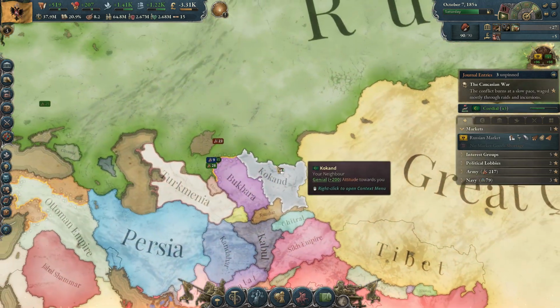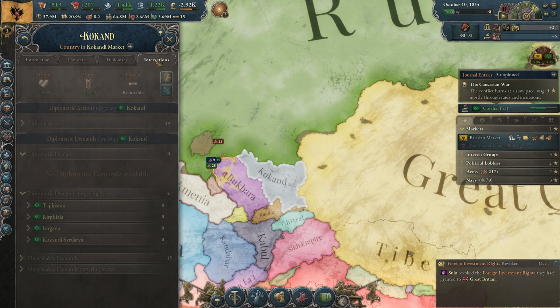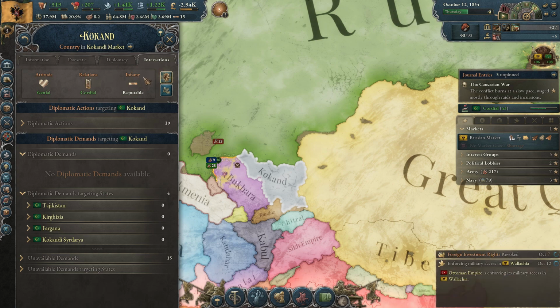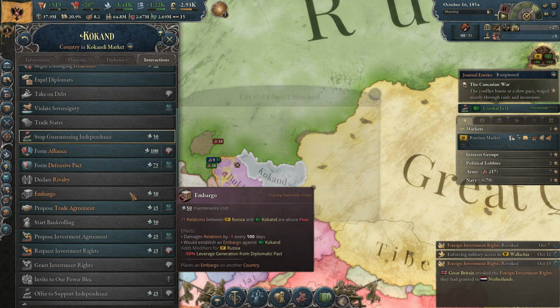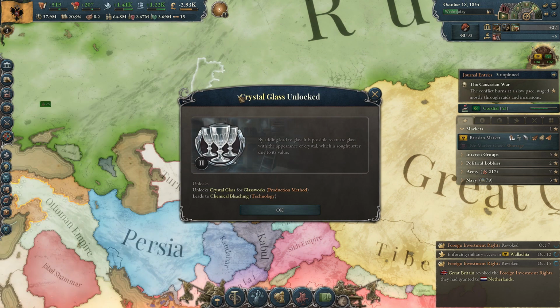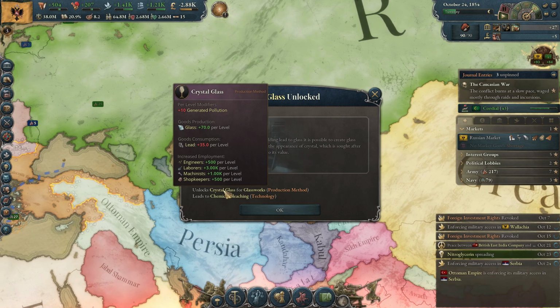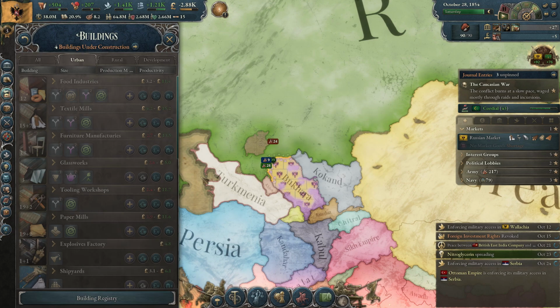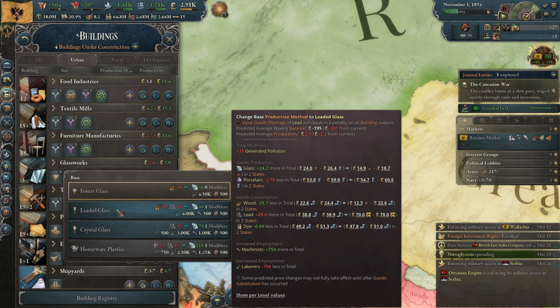I almost feel like we should just conquer these guys as well. Because I was looking at them and our leverage is not as high as we need it to be. And there's not anything else we could do without giving them an obligation. We did just get that crystal glass unlocked. We're not even using the leaded glass. There's not a high demand for glass in our country at the moment. And so yeah, we don't need to go to the crystal glass. We haven't gotten to this yet.